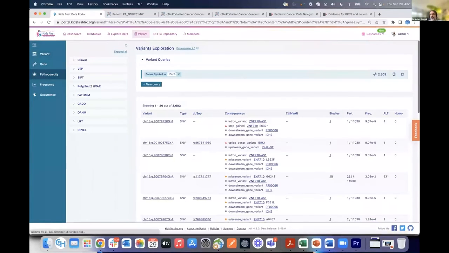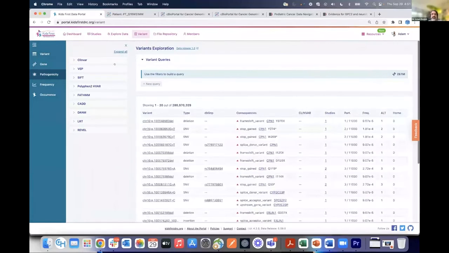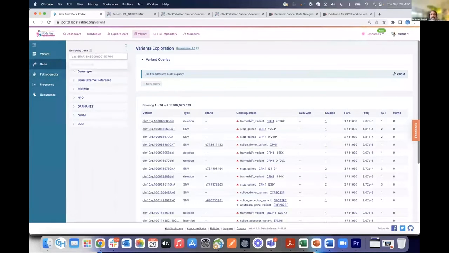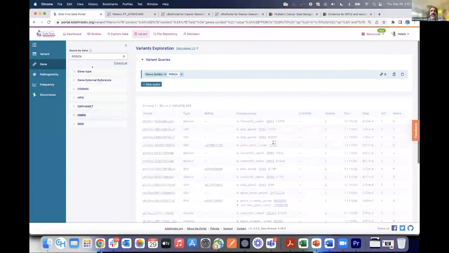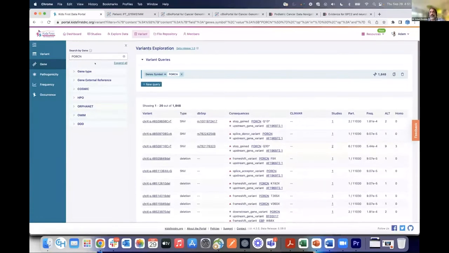So for this purpose, let me take one of the genes that Hawkins actually mentioned. I'll start with, I think this was POR. Yep. And part of the reason for showing you this is that what I do as I watch presentations like Hawkins', Nara's and Joaquin's is dynamically query the genes of interest and assess them.